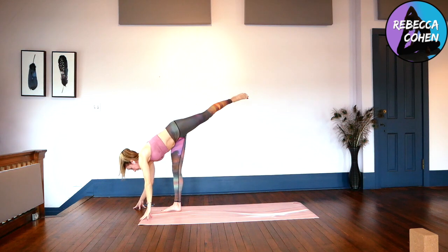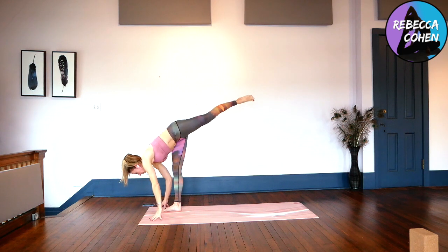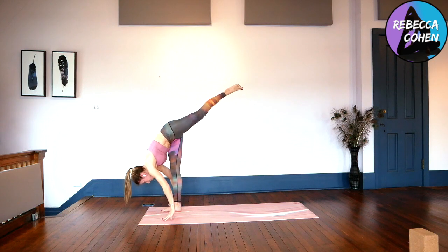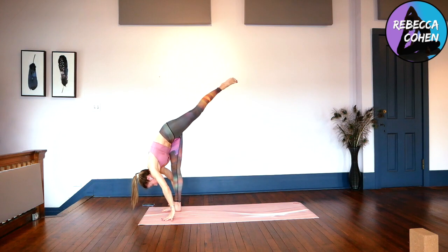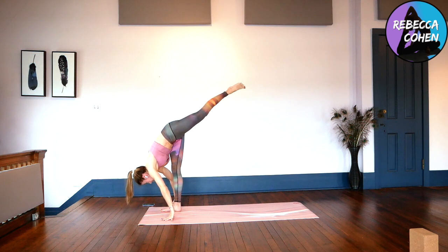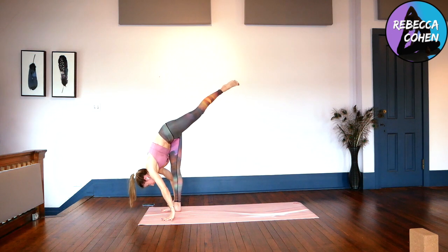Good. Bring the left hand down. Walk your hands back toward the right foot and reach the left toes up to the ceiling for standing splits. Holding here. Breathe in. Breathe out, one. Breathe in. Breathe out, two. Don't worry, mine's not up there very far either.